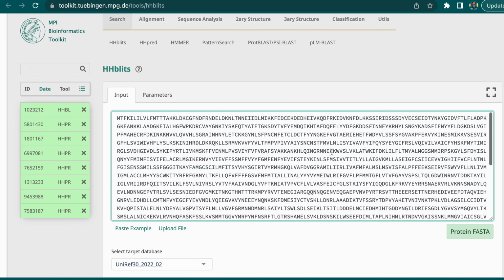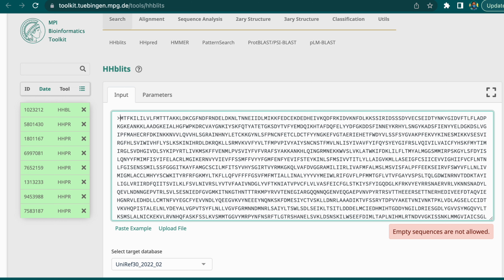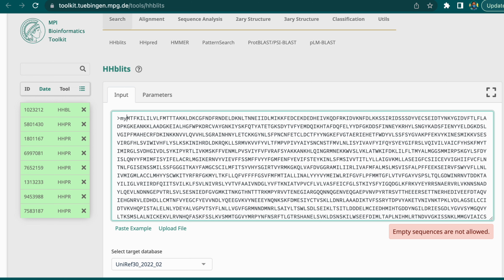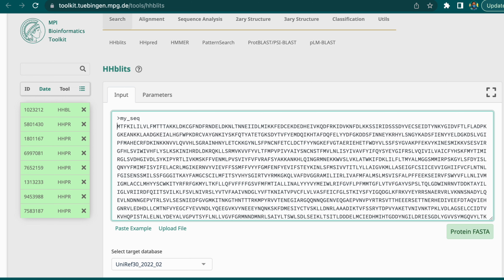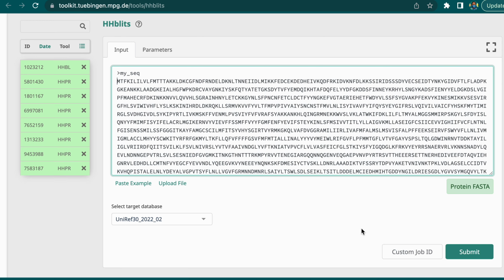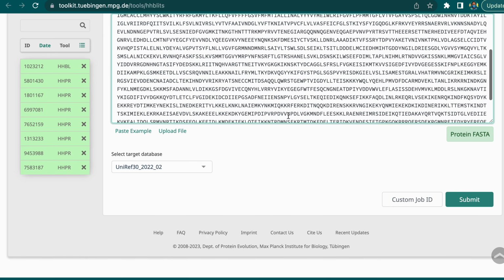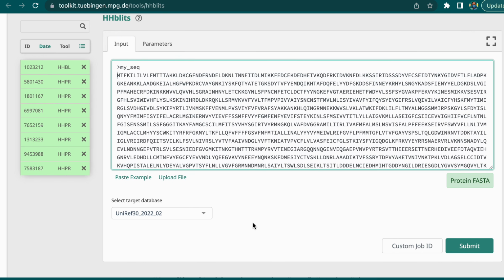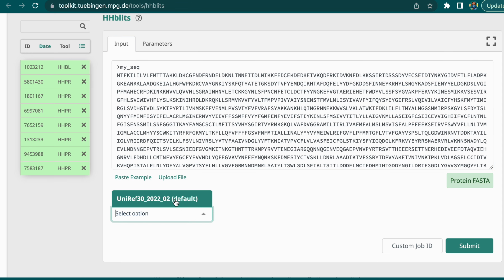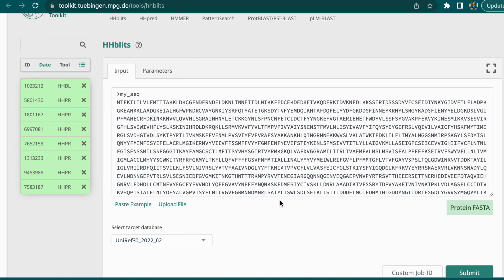And it's not really in FASTA format, so we can add a little title on here and say my sequence. There we go. And so now it says, okay, it's valid protein. It does not at least break the rules of FASTA format. You can only put in one of these, one protein at a time. This cannot handle multiples. And it also doesn't have any choice. You're going to look at the universal reference library, whether you like it or not.